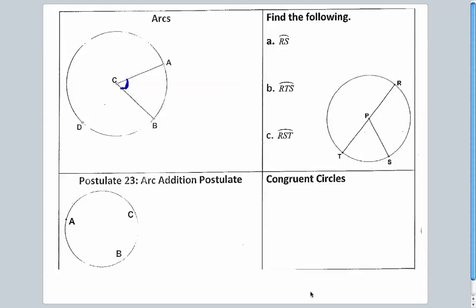maybe this angle ACB is 50 degrees. I start with a 50-degree angle there. We got a couple things going on. Some vocab we need to knock down first, and then we'll analyze that angle. First, we've got minor and major arcs. A minor arc is less than 180 degrees, and we name it using two letters.